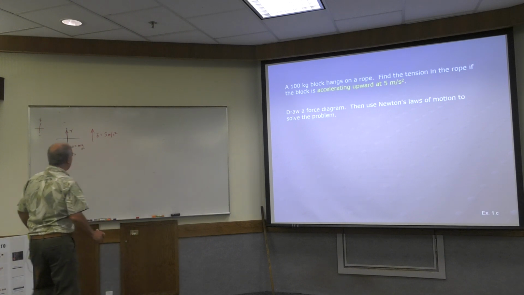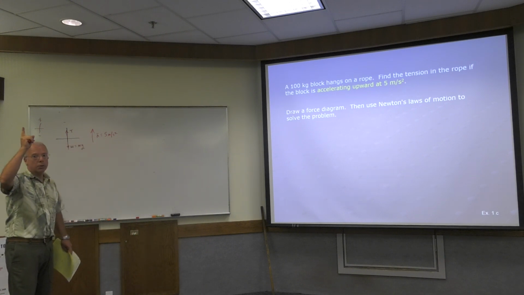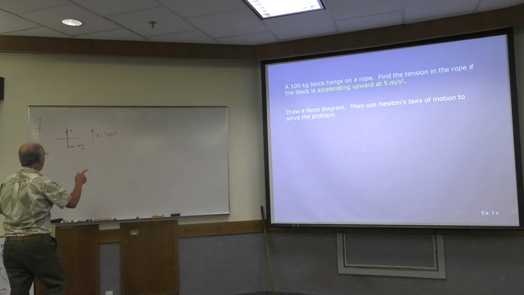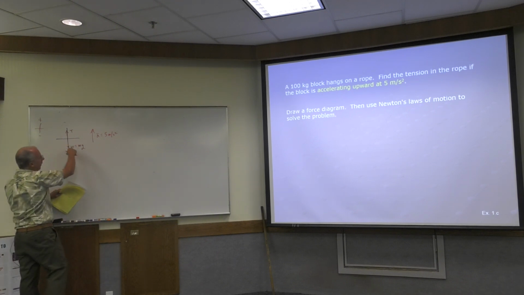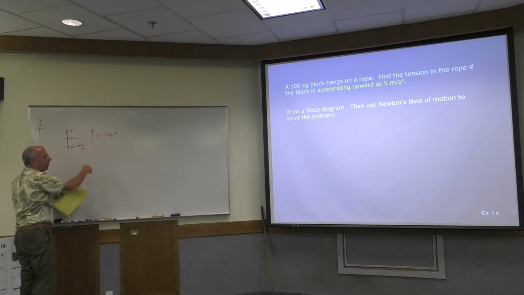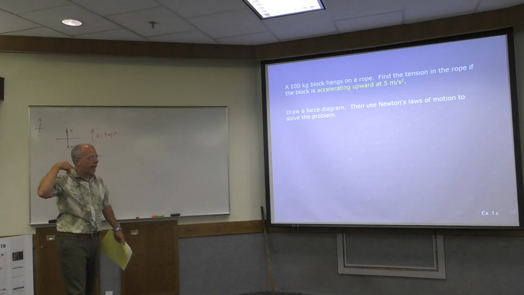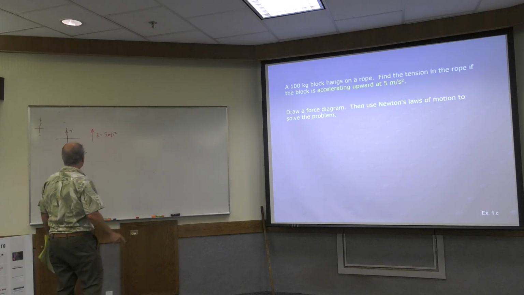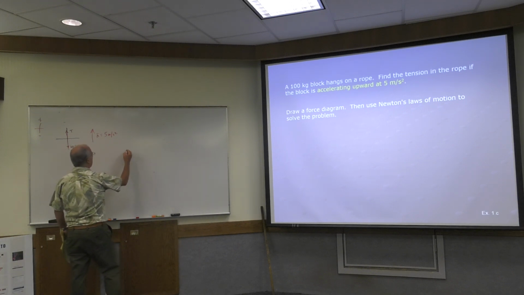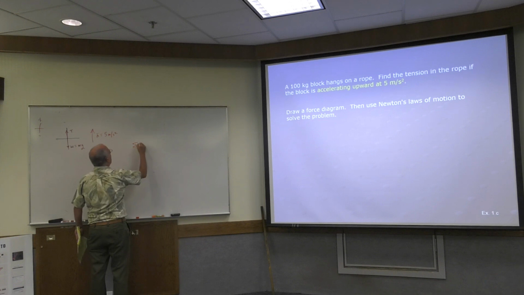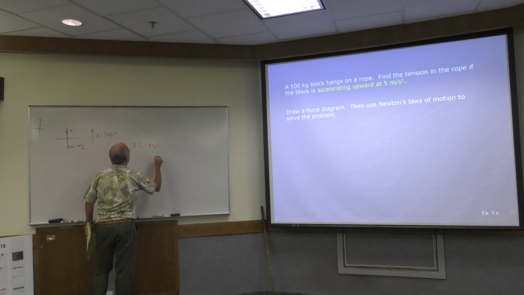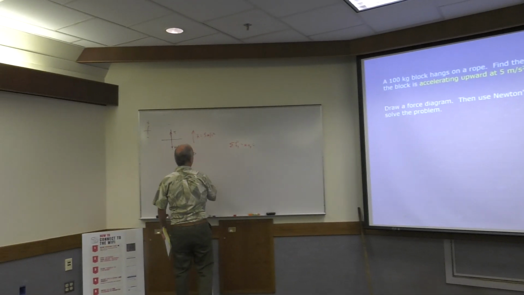So now it's accelerating, so it's a non-equilibrium problem. What I suggest when you draw your force diagram is to just draw your acceleration vector. It just helps your brain remember equilibrium or non-equilibrium. Okay, it's non-equilibrium, it's in the y dimension, so we just have the sum of the y forces equals m a sub y. Right? All right, so what do we have?